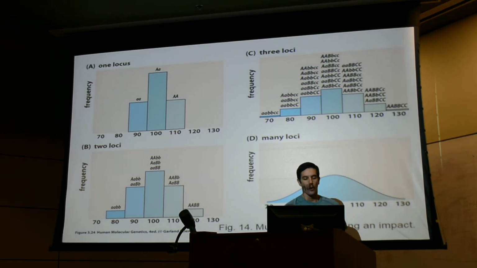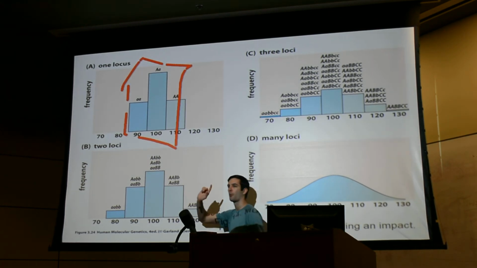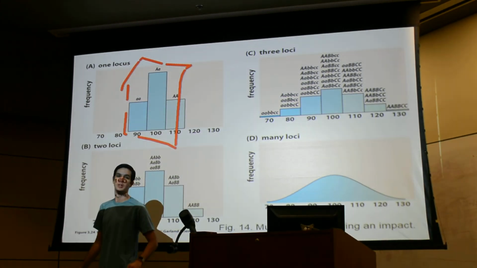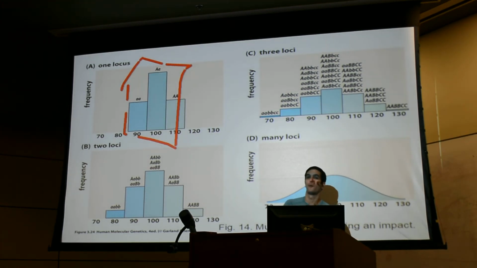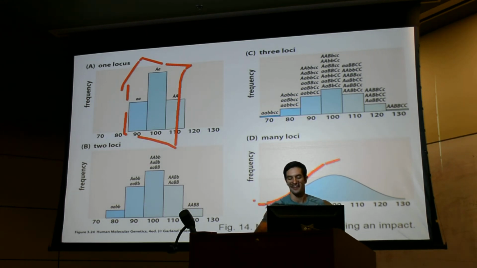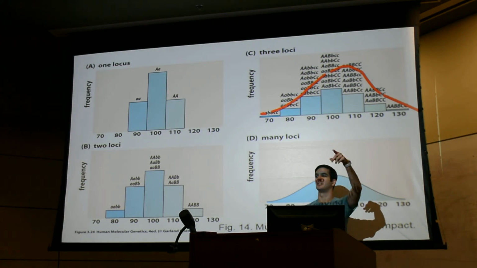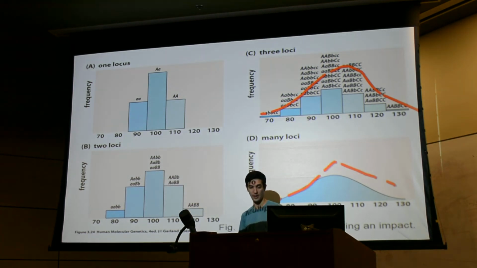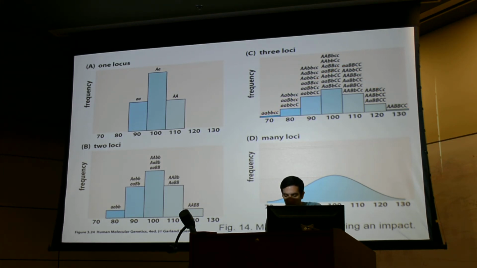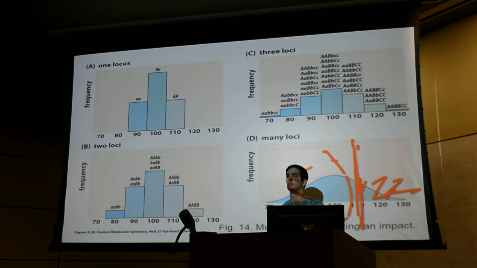That's the example here, where this is just a dichotomous trait, where you have one loci. One loci means one location on the chromosome for one gene. You either have little a, big A, or a combination of the 2, and that's your frequency. However, as we begin to add more and more genes for a quantitative trait, we approach more of this bell-shaped curve, because now we have so many more possibilities, right? Because now we have more genes. In this case, we've got the A gene, the B gene, and the C gene. So the more genes we add that are affecting this trait, the more we're going to approach this bell-shaped curve. And then once again, depending on whatever the values are, we can say that if you're above 110, that is the disease state, whereas everyone down here is normal, not affected.